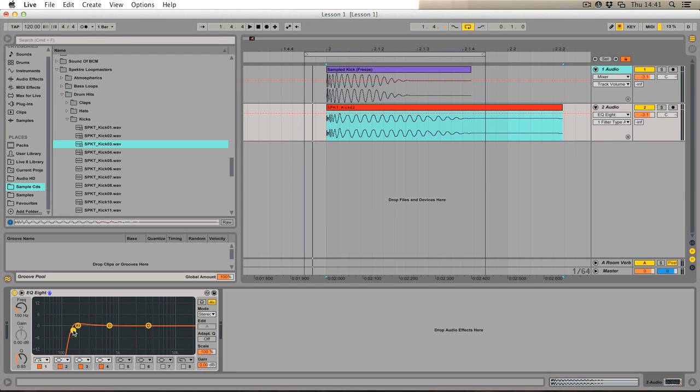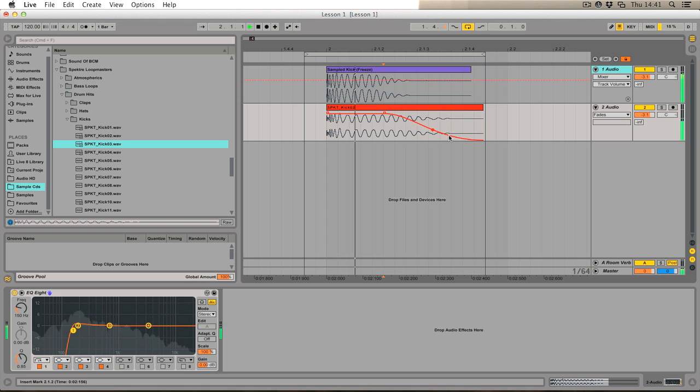So we've improved the punch there, but kept the bottom end as we wanted it. Don't need as much of the tail, so let's show fades and just do a little fade out there to tidy that up a bit. So that's more like what we're after. If we just A-B it here, you can hear it's just adding a nice little bit of punch to the other kick.